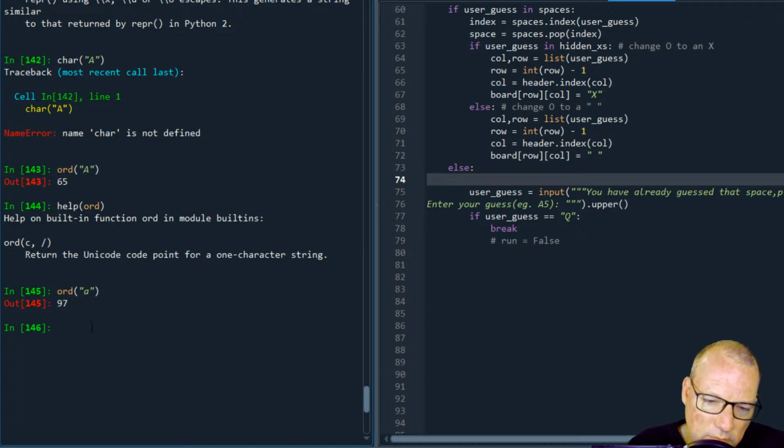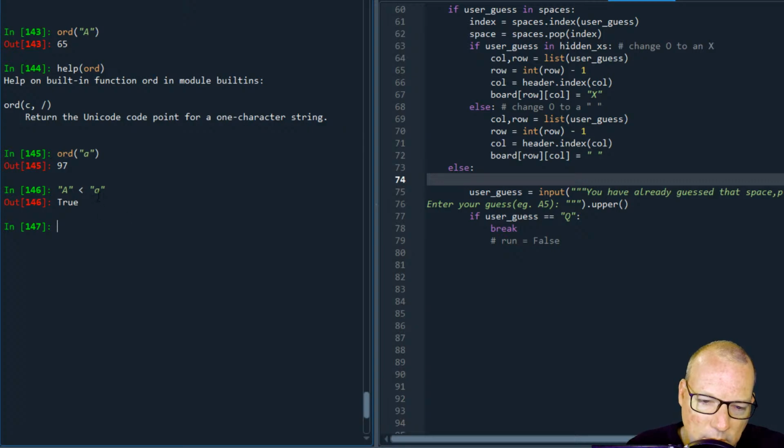So when you do this right here, this is how Python is interpreting this. So if you ever see this and you're like, this doesn't make any sense whatsoever, but 65 is less than 97. This is the equivalent right here. This is what's actually happening in the background.